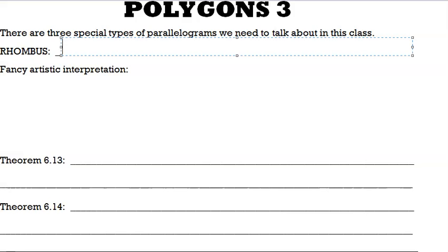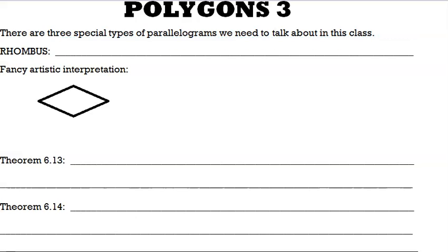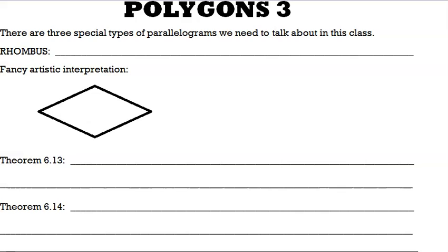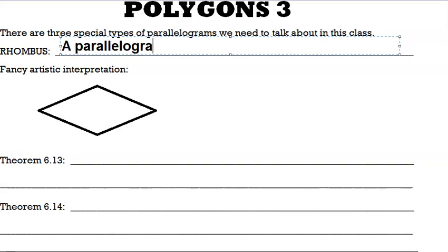Now, you've probably seen this over and over again, and the reality is you probably saw it when you were like 5 years old, and back when you were 5 years old you referred to it as a diamond. But then you get older and you realize, nope, this is actually a rhombus. A rhombus is a parallelogram, all of these today are, with 4 congruent sides. So you will know it is a rhombus if all 4 sides are congruent.